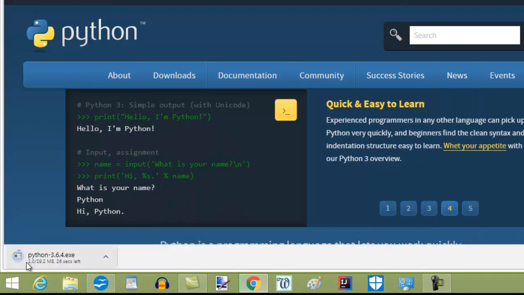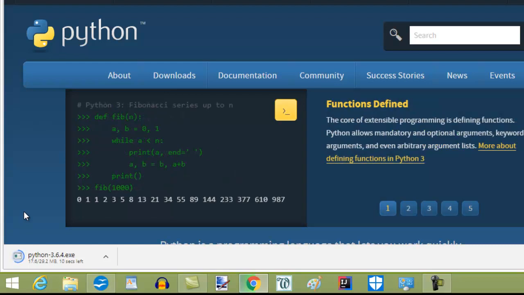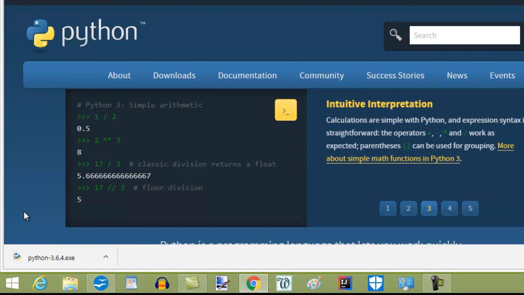Now you can see down the bottom left-hand side here, it said Python is downloading. Now it says that it's 29 megabytes. Actually, the whole thing requires, once it's been installed, about 90 megabytes or so of disk space, just shy of it. So I'll wait for that to download. Nearly there. Okay, that's downloaded. Now, I don't have to go to my downloads folder to be able to run that. I can actually do that from within here.